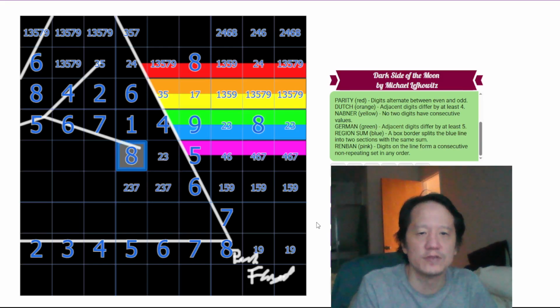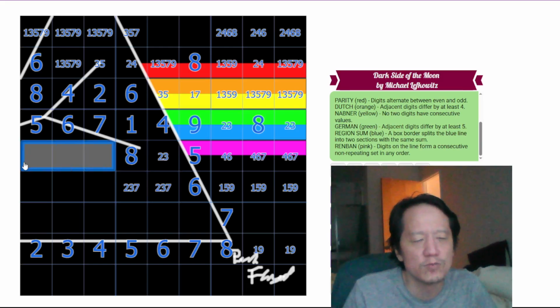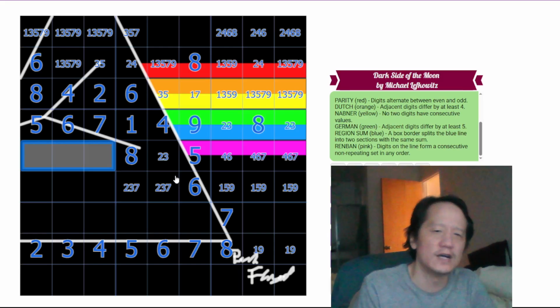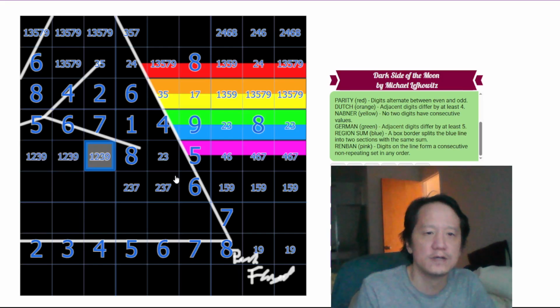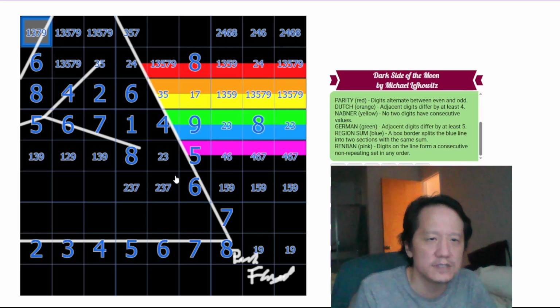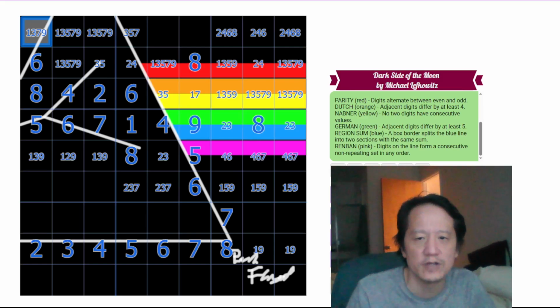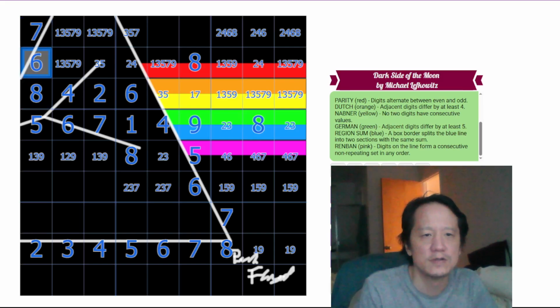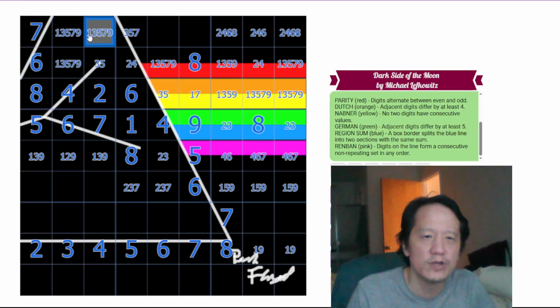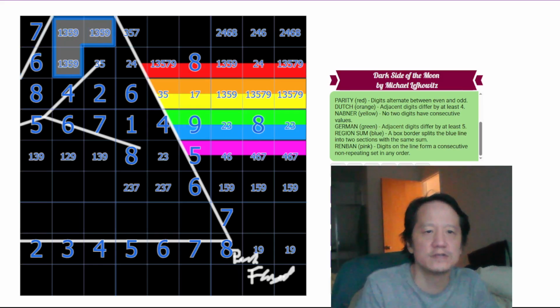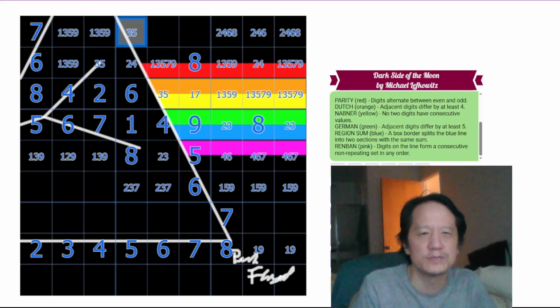This can't be 7, though, so this is 2 or 3. Rest of row 5 is 1, 2, 3, and 9. This can't be 2, this can't be 2, this can't be 3. This can't be 5. Oh, this is 6 is only consecutive with 7 here. So this is 7. We cannot have 7 in any of these cells. This can't be 7. This is 3 or 5. This is 3 or 5.